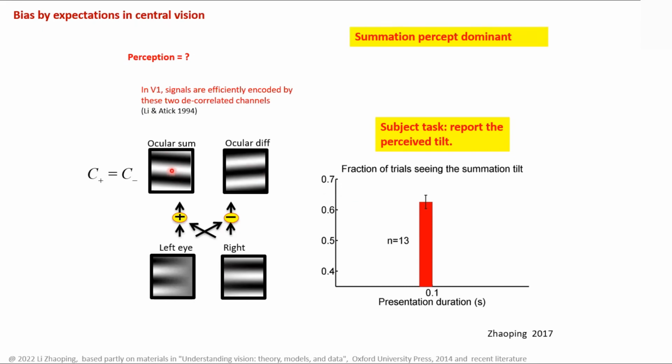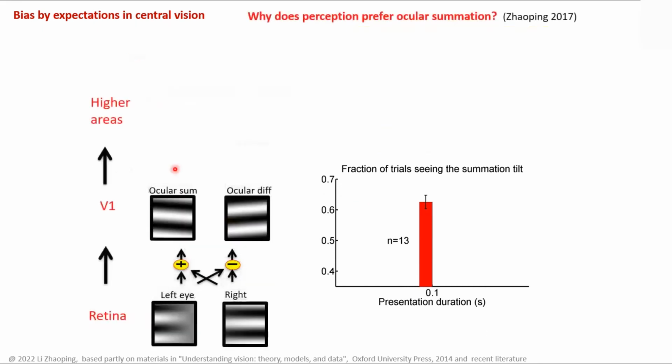Okay, now let me explain to you. So the idea is, imagine V1, some of the neurons say tilted this way, some of the neurons say tilted that way. Remember, by the time after V1, it no longer tells you whether it's from the left eye or right eye. That also means after V1, it doesn't tell you whether it's coming from the two eyes added together or the two-eye difference. It deleted that information from V2. So it only sent that tilted one way here, tilted one.